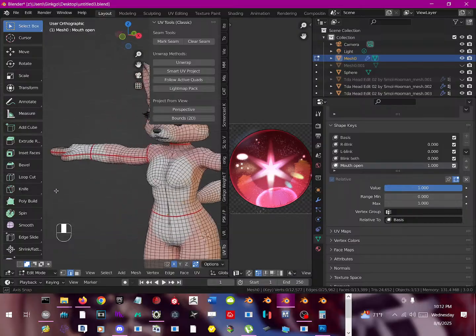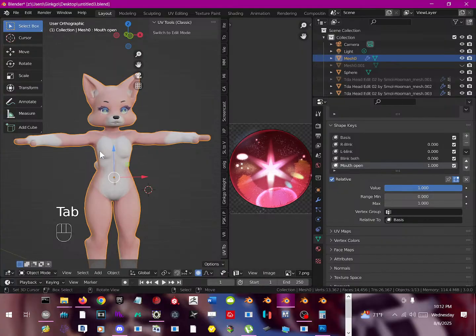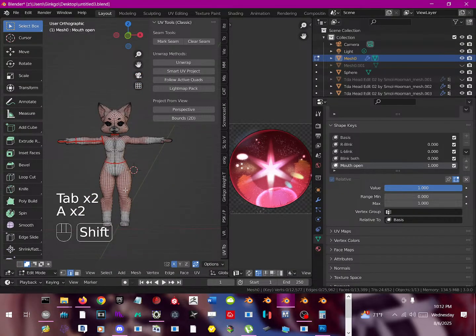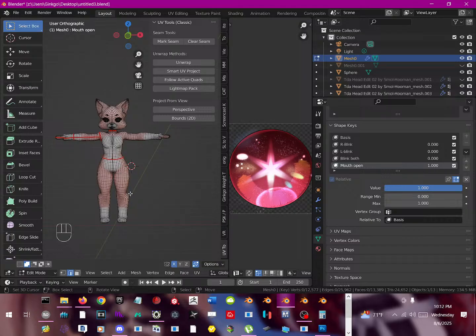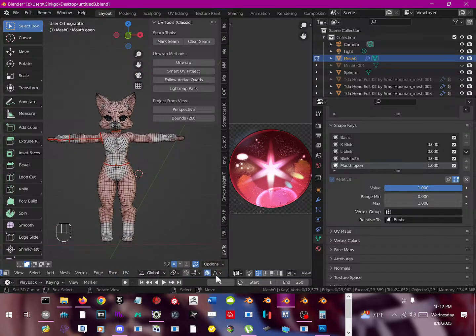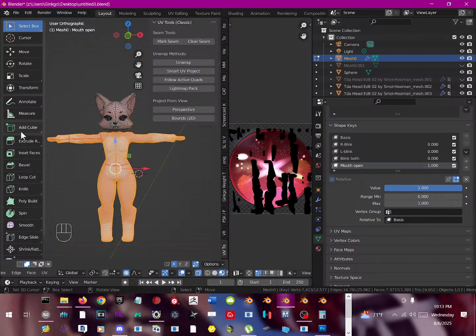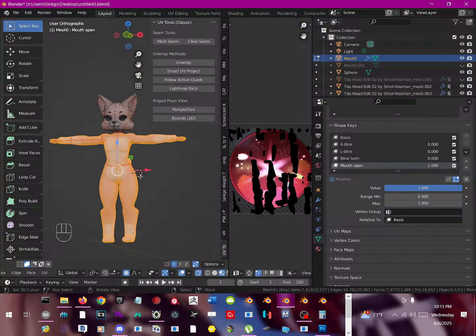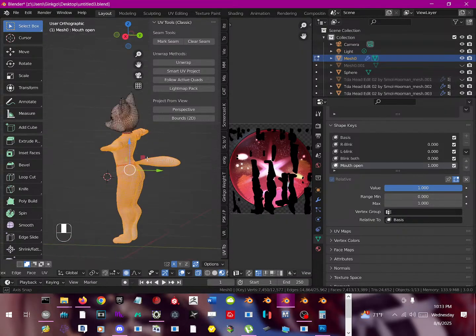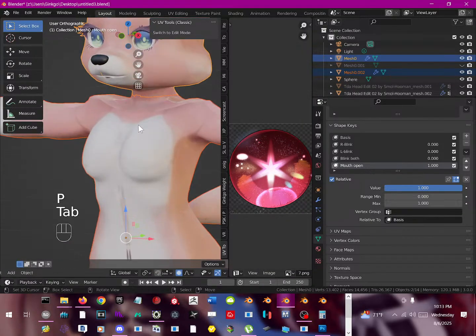Yeah, front, back. Now we're gonna do the same thing on the other side. But I don't want to lose the stuff we did to her head. So what I'm going to do is detach her head from her body. So I'm turning on the X-ray thing again. I think this is it. I'm going to press B and we're going to select maybe a little bit higher. That's good enough. Alright, so I'm going to take this apart. Press P and select.